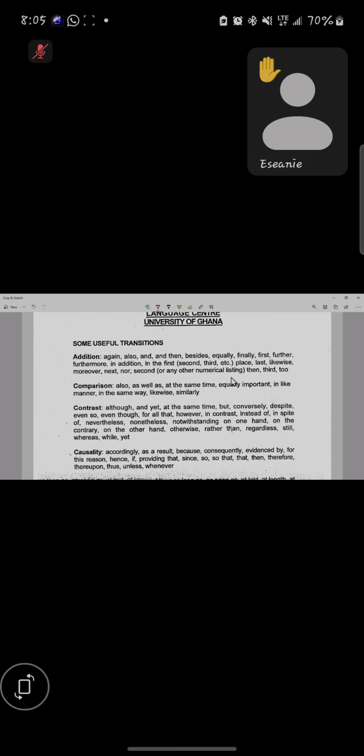Yes, please. I didn't get the contrast very well. Please, can you take it again? Okay, contrast and comparison are contrastive. They are opposite. While you use comparison to express two words that are the same, that compare favorably, in contrast you use two words that are not the same, the opposite.